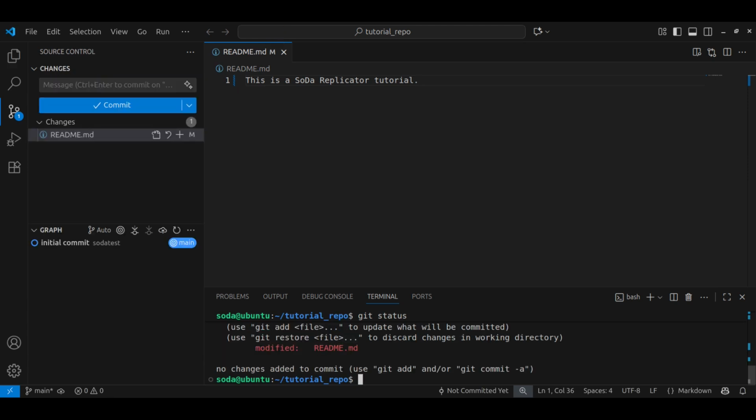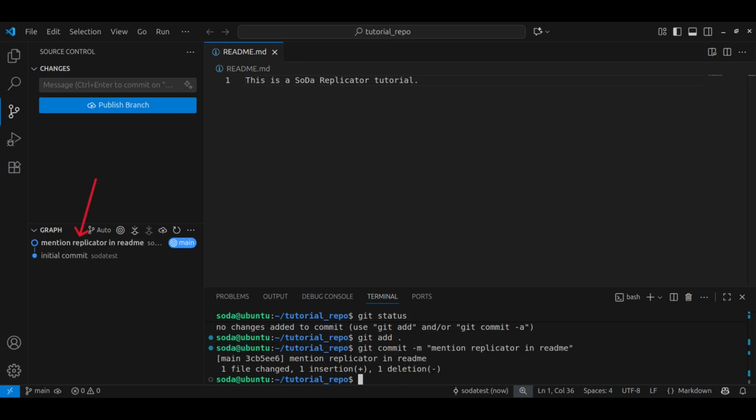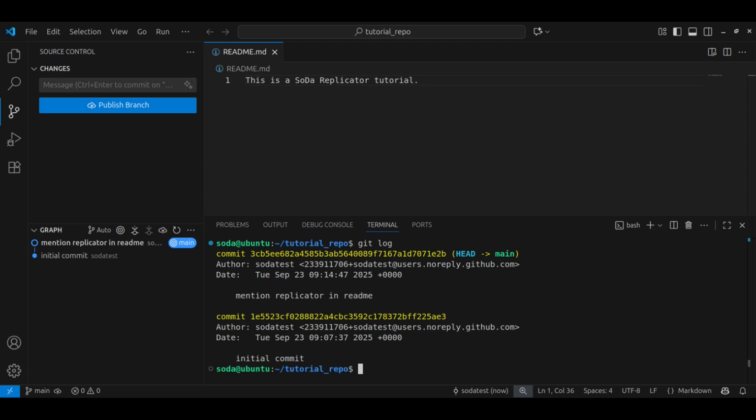We use Git status again to list changed files, which VS Code is already showing us through its interface. We add the changed file from the working directory to the staging area. As we commit the state to the repository, the commit shows up in the graph. Git log displays the history in the terminal. At some point, its output will be rather long. In that case, we do not have to navigate through all of it. We can exit at any point with the letter Q.